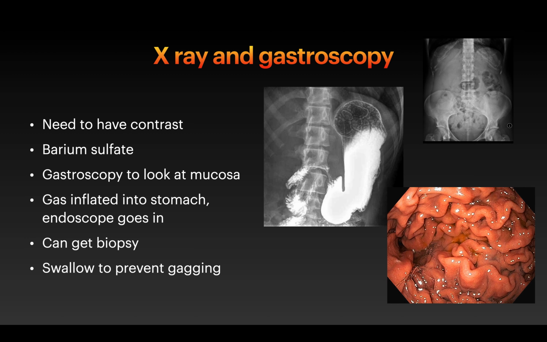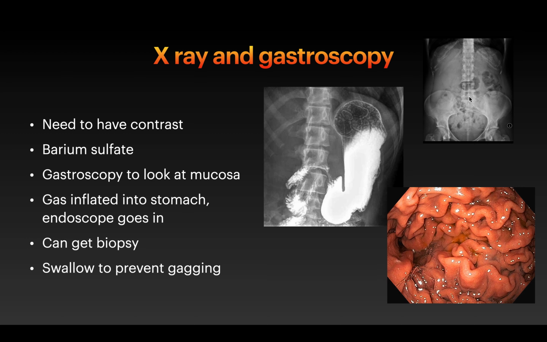So the stomach is usually filled with liquids or soft foods, and that's why it needs to have contrast, because it's an organ. Usually a barium meal is given, and then a tube can be inserted down the throat, down the esophagus, into the stomach, and that is going to be the gastroscopy in order to look at the mucosa for stomach cancer. It's a very uncomfortable procedure. The patient is awake and you have to ask them to swallow in order to get the tube down and to prevent the gagging. So not very fun.